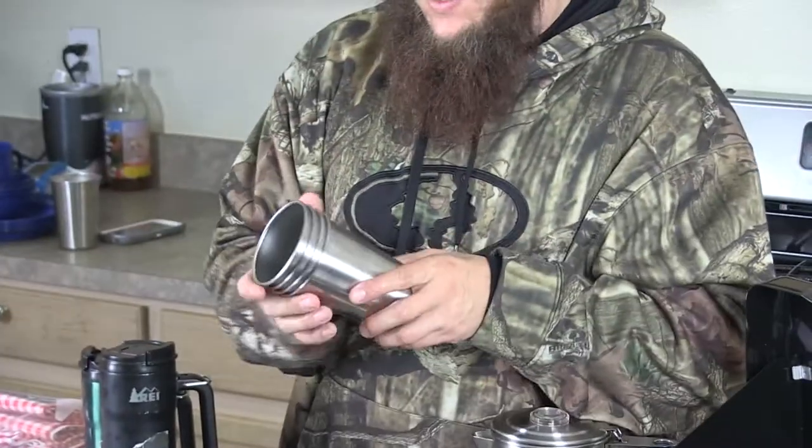So instead of using those enamel cups, plates, and bowls, what we use are stainless steel, and they're a whole lot better. They're not too big, and we kind of like that because it helps us make sure that we're not just piling on tons of excess food. One of the cool things about these is they stack extremely well as opposed to those enamel ones, and they are also very, very durable. On top of that, they are about 16 ounces.